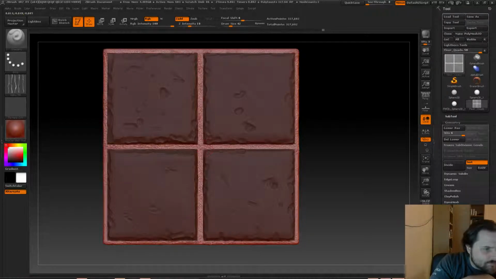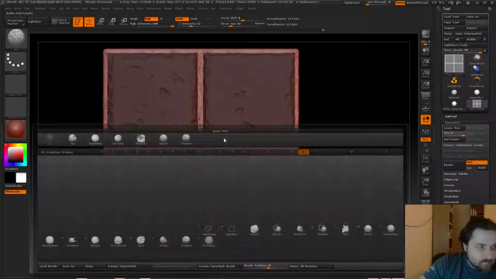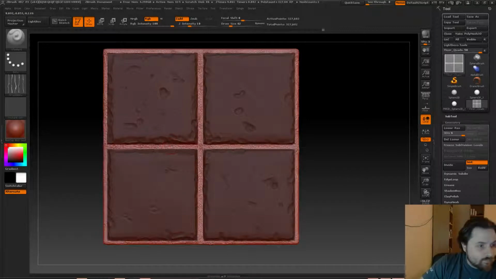Now I'm jumping into this new alpha. I'm going to increase the size a bit. Okay, and this alpha is kind of veiny looking.